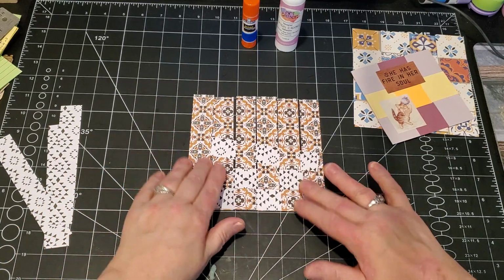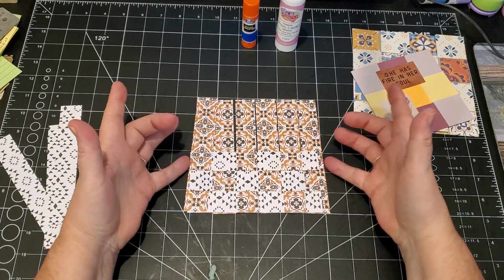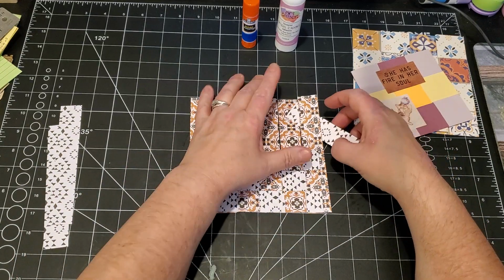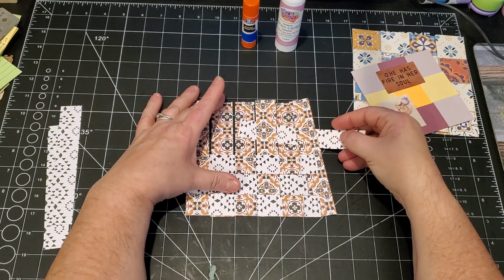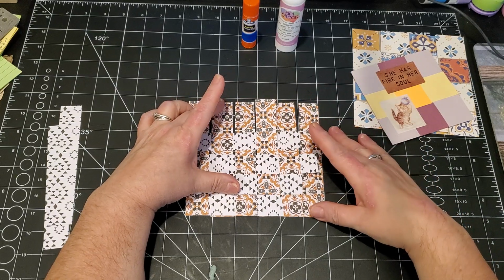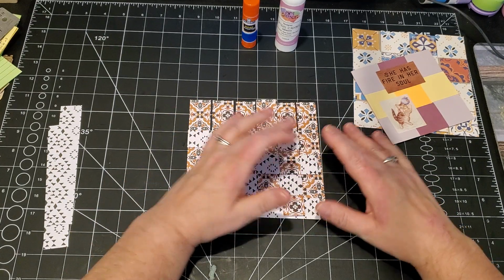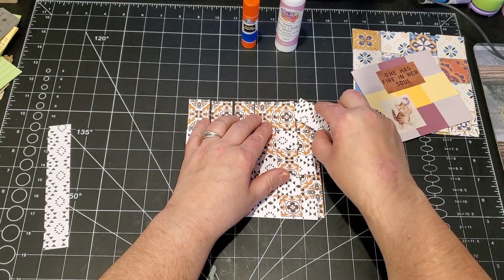So again, you're going to push these together. You're going to push these together. Now, if I wanted to put the other ones, I could. That's another thing you can always do, is do the whole thing and then just cut it to your 3x3, if that's what you want. There we go. And then do the other one.